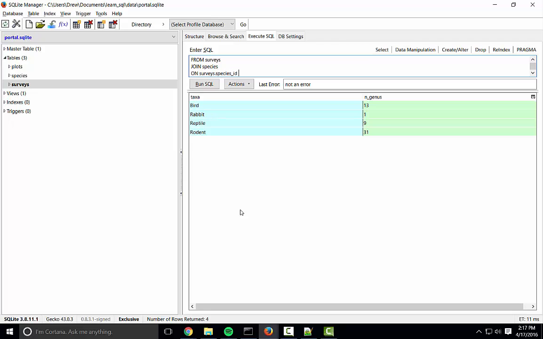Species ID equals species, period, species ID. So what this says is that we're going to take surveys, join that to species, and we're going to create that join by matching up species ID between the two tables.